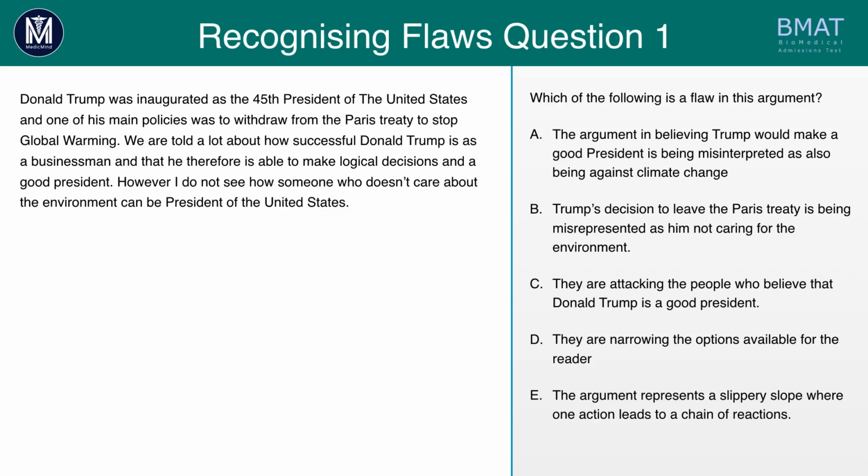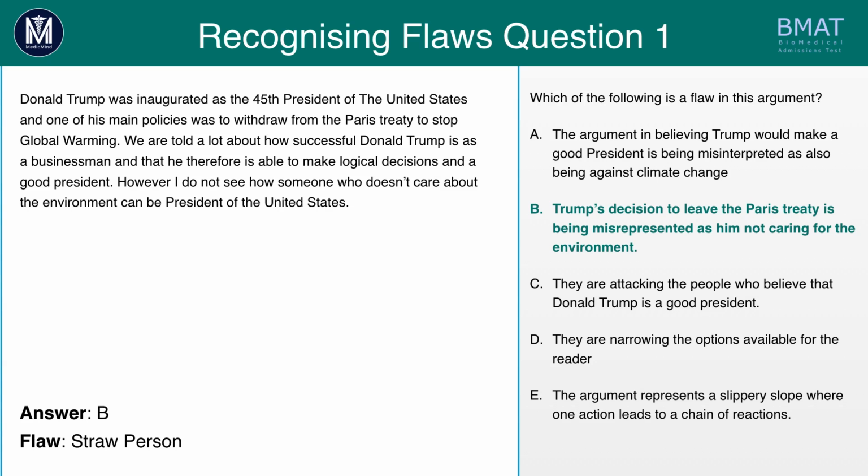So here the answer is actually B. Trump's decision to leave the Paris Treaty is being misrepresented as him not caring for the environment. Now, Donald Trump can still care for the environment and leave the Paris Treaty. Obviously, knowing Trump, it's unlikely, but again, you're making an assumption that because he's left the treaty, he doesn't care for the environment. But there could be other reasons as to why he left the Paris Treaty, for example, expenses, politics, that sort of thing. So this is an example of being strawmanned.